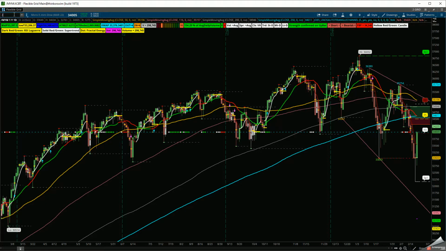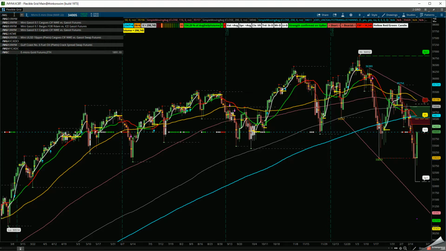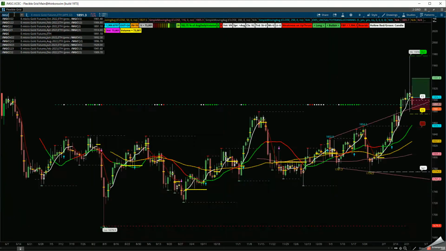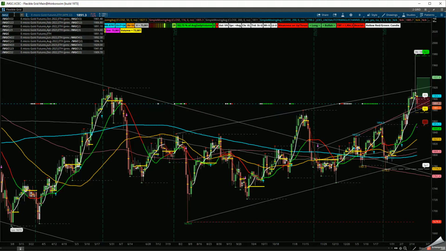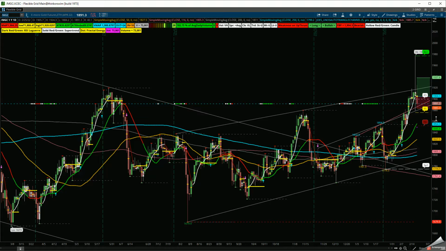Let's take a look at gold, and I'm going to do the micro GC, I believe. The micro GC, as we can see, it rallied, it broke up after that noise because people are panicking. They moved to the American dollar, they moved to the crude oil, they moved as well as gold on that Thursday, on that spike in the overnight. The spike broke up, couldn't hold, eventually fell down.